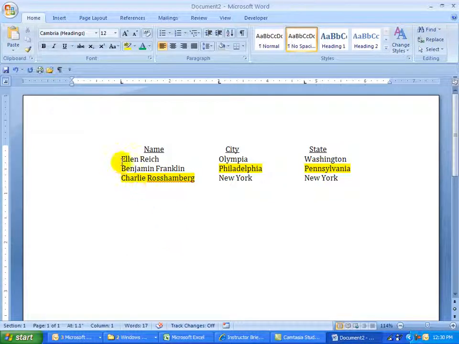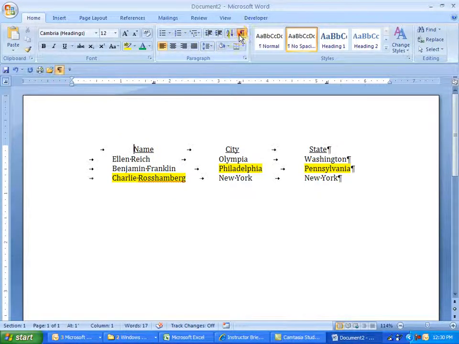Okay? If I decide down here that I want to have these spread out a little bit more because I don't have that much space here, I have more over here, I can select just my names, not the column headings, and I can scoot this over just a little bit. Then I'm going to have to go to this line where my center tab is. I'll hold my alternate key down again, and I'll just try to guess again where the middle of Charlie is at, and see if I can get it a little bit more. Okay, so let's see what we've got there.